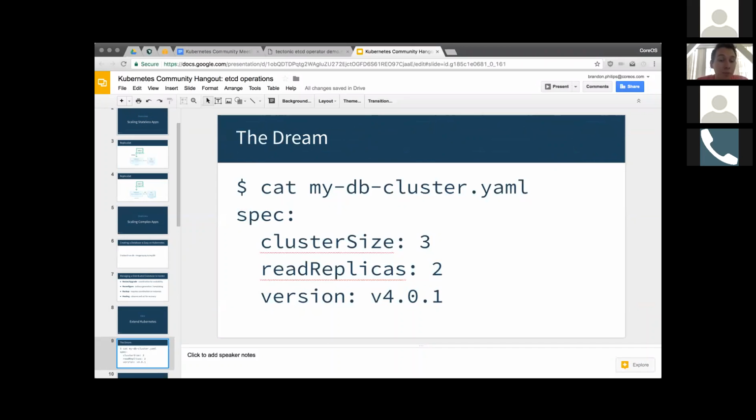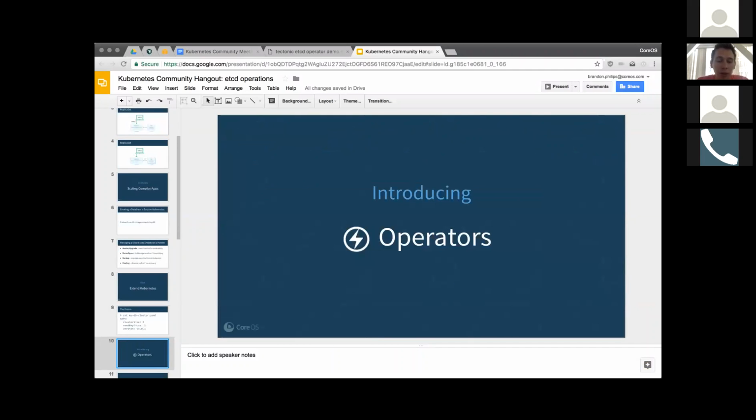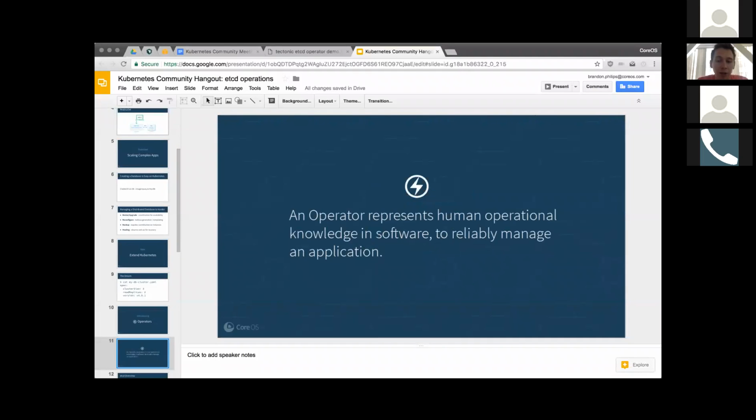Let's say we have a database that has read replicas, and we want to say there's a size of 3 members in the database, and 2 of them are read replicas, and we set a version number. We introduced this concept a while back called operators, but essentially an operator is just a piece of software that encodes the operational knowledge of a distributed system to reliably manage it.